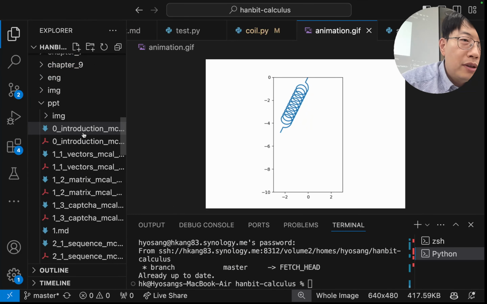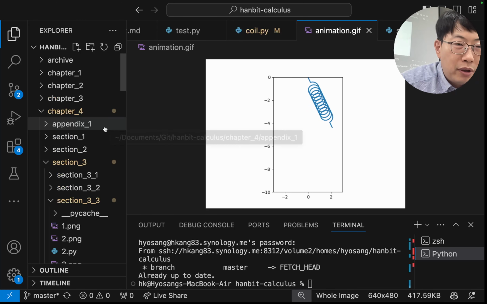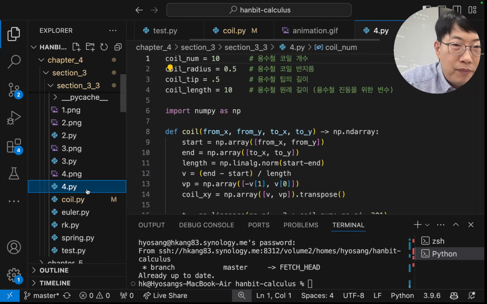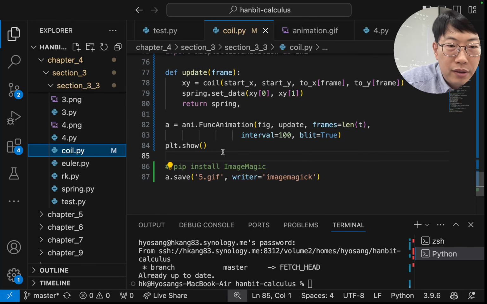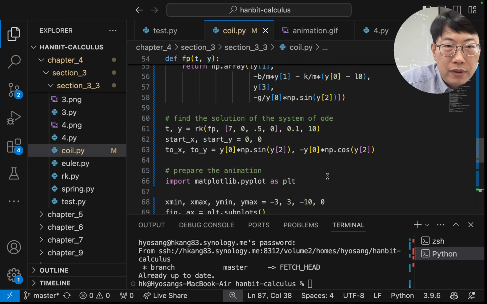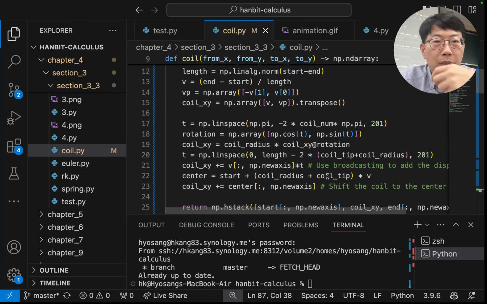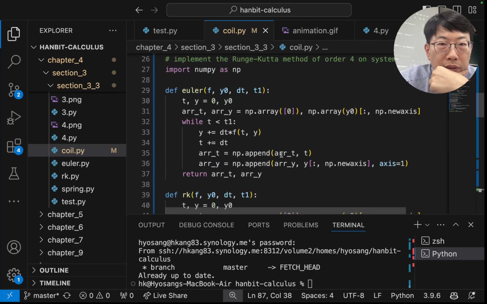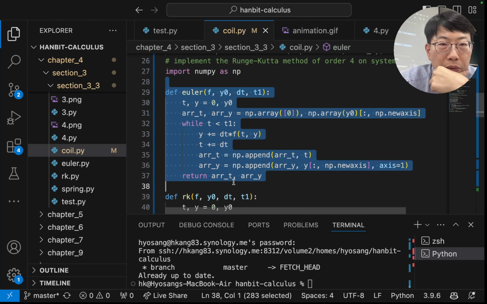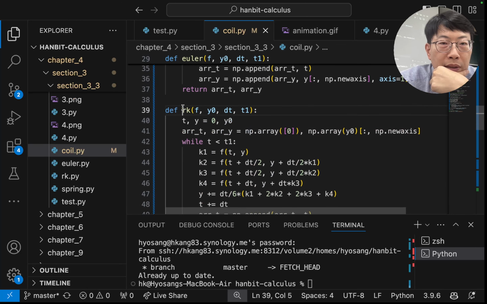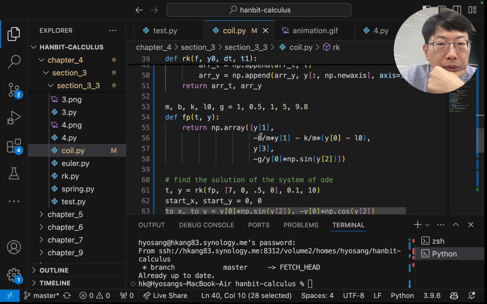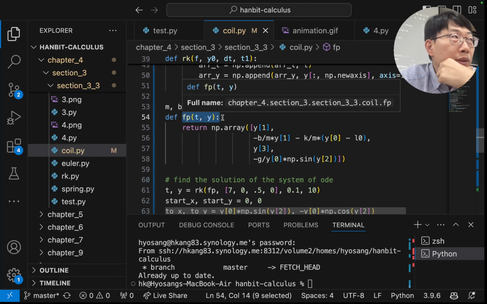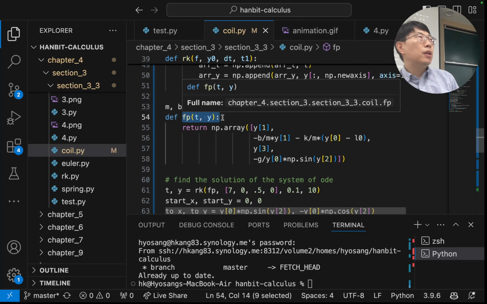So I'm going to use the code that I already made. Sorry for that. I'm not going to do everything again because I already have it here. I'm not going to use the Euler method; I already implemented the Runge-Kutta, and I'm going to use this. All I need to do is set up the equation that determines the rate of change.